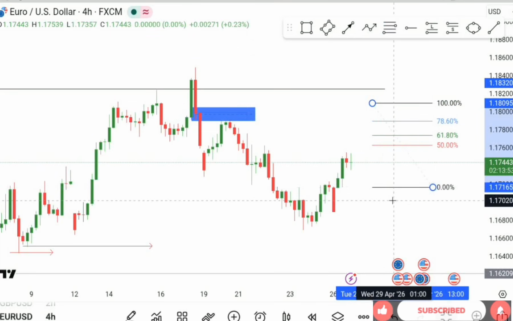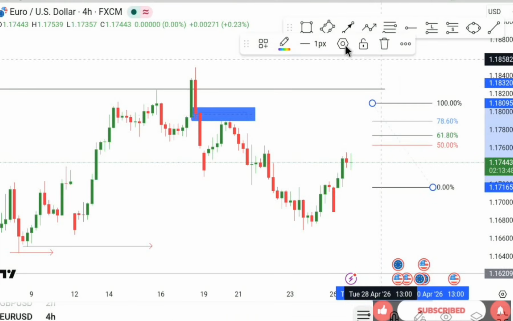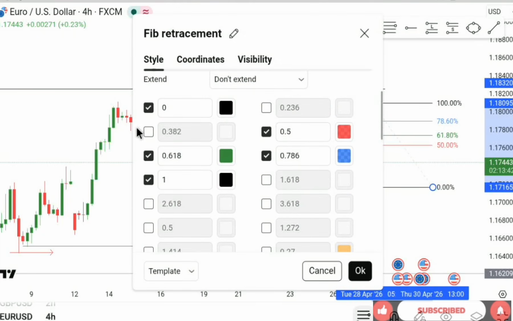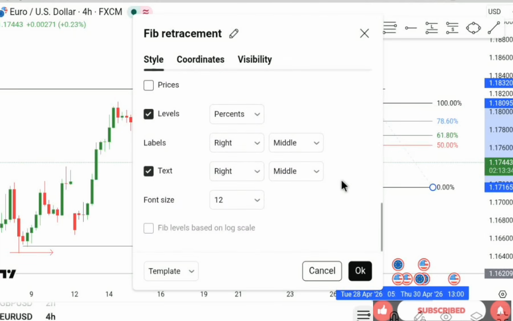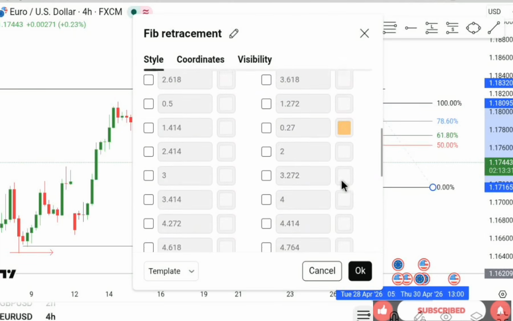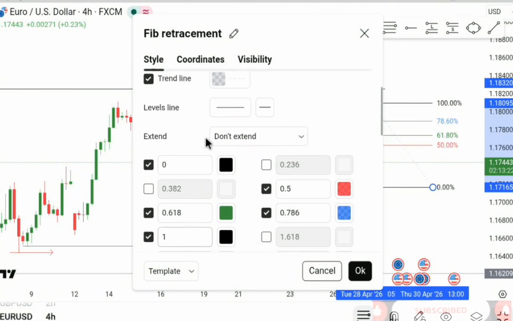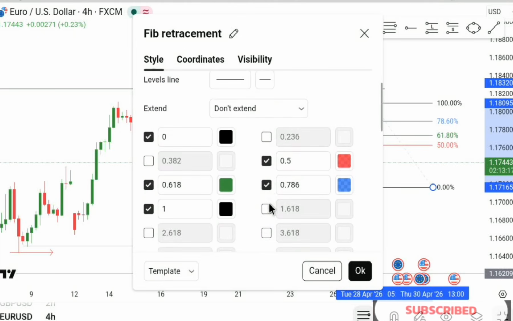So go and set up your own Fibonacci, and understand how this works. Add these levels that I added on my own chart. Go to the settings here, take a screenshot of this, and put all these levels right here that I added. All these levels are going to work in real time. Don't enable any other levels, only the ones that I enabled here, when you click on it.